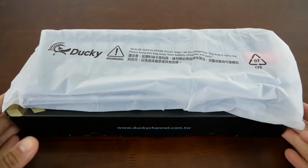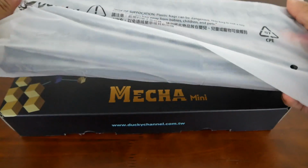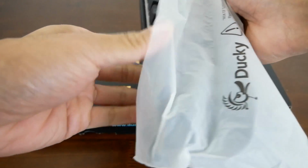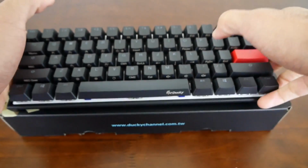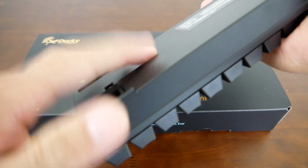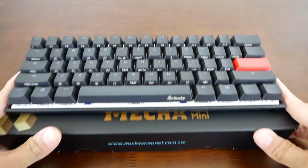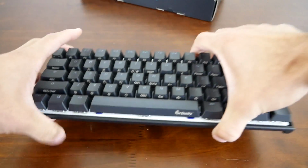All right, guys, so the most important piece here, the keyboard. So it is wrapped up in this light plastic bag here. There is an end here at the top that you can just slide this off. So here is the keyboard, guys. I can already tell you from my first feeling with my fingers, this is extremely durable, guys. So I do want to go over some of the features. I'm gonna go ahead and remove this box so I have more room to mess with it.